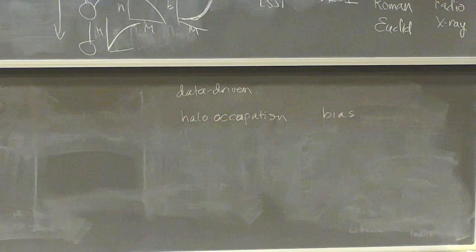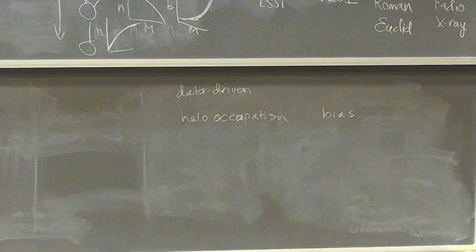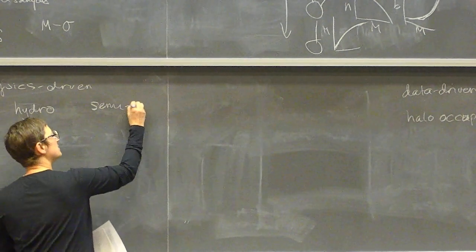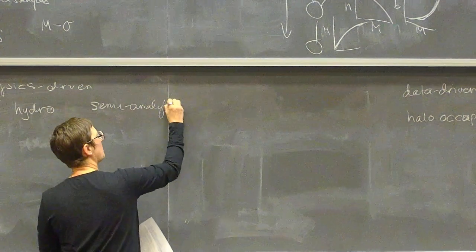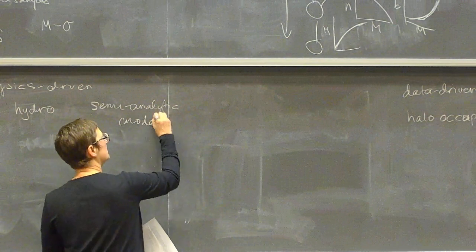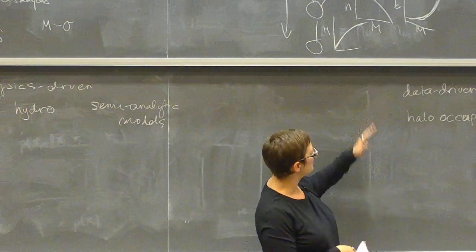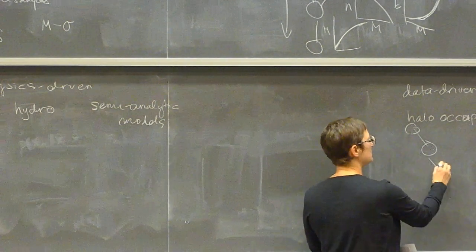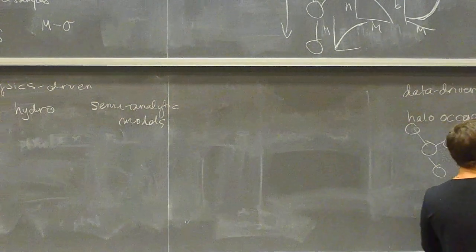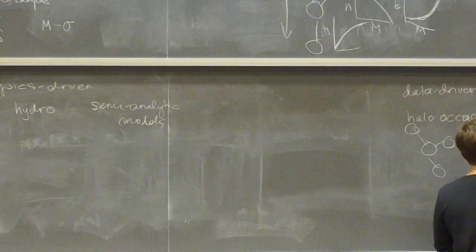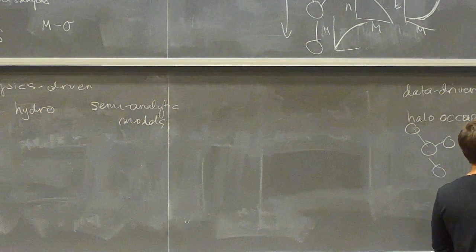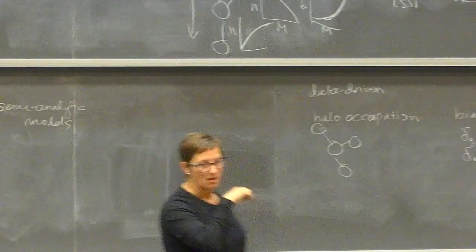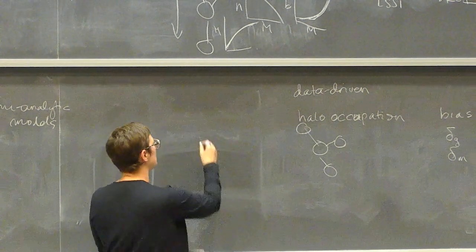Okay, so still trying to do hydro-like approaches, but much cheaper, are these things called semi-analytic models. Maybe going one step further this way, in this case we're just making assumptions about those host halos. In this case, we're just making assumptions about the relationship between, say, the galaxy overdensities and the matter overdensities. And we can make one more assumption.